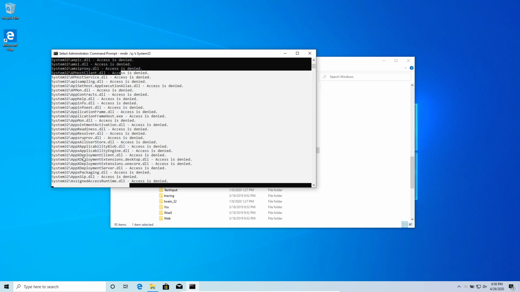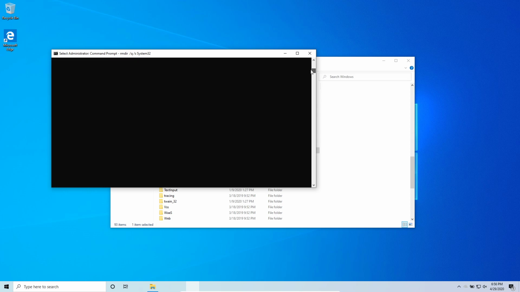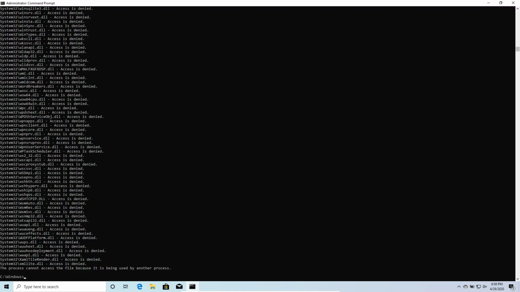It says access is denied for some reason, but it deletes a lot more things than you think. So yeah, when it says access is denied, I think those are just the problems that it runs into. It deletes a lot of other things though. So now you just wait a couple minutes or something. Once it's done, it'll say this message, and the command prompt won't be on the taskbar anymore, and that shows that it finished.